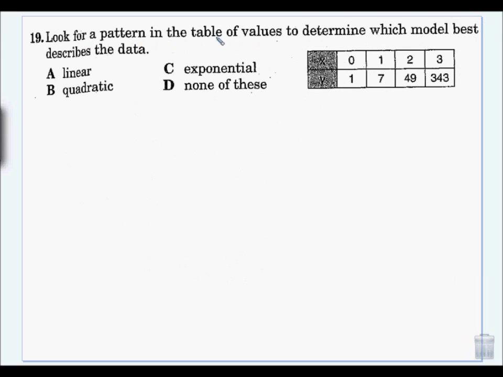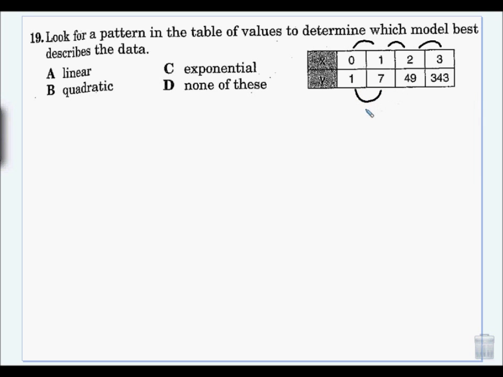We're going to look for a pattern in the table to determine if it's linear, quadratic, exponential, or none. Now if it's quadratic, every time my x is increasing, there's going to be a square in there. Quadratics have squares. Linear, it adds the same amount each time, or there's a multiplication plus add. And then exponential, we're increasing by a factor of multiplication. Okay, so here we're increasing by 1 each time. So that doesn't really add much.